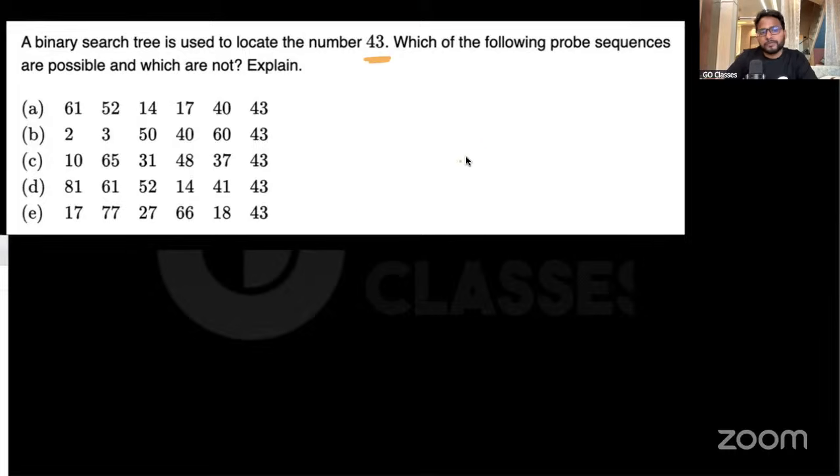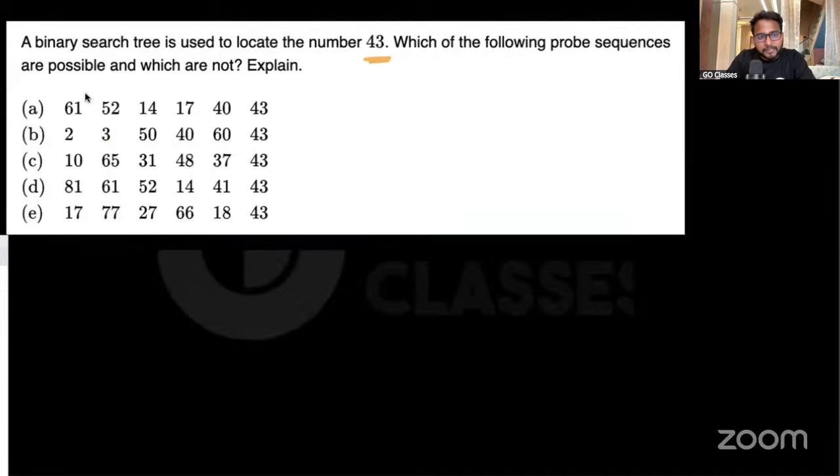So let's examine option A. Actually, this is a good question, and there have been many such questions in GATE. Now we will see how these questions could be very easy if we apply one simple trick, one simple intuition. Based on that you can easily solve these kinds of questions. So let's suppose you want to search for 43.